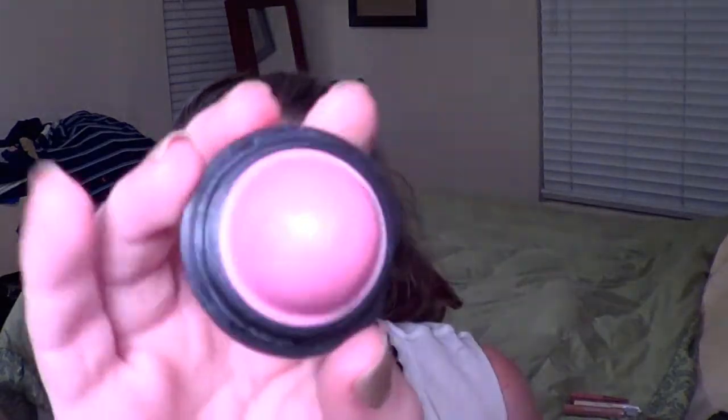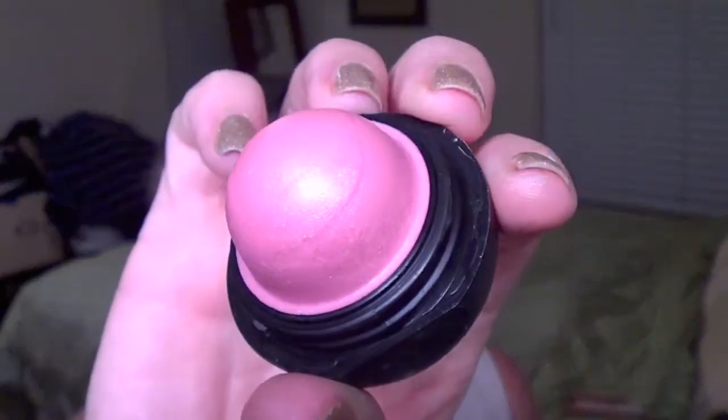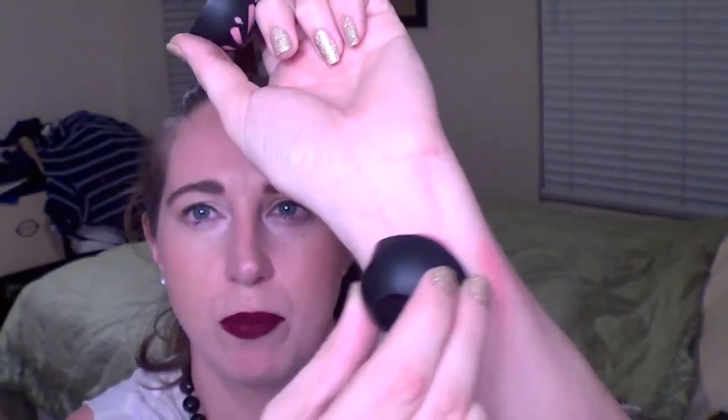And the last lip product we're going to talk about is this EOS lip balm that I bought because I saw it in a Britney Spears music video. This is one of their newer ones, and it's got an actual color to it. It's got this light pink shade, which is kind of cool actually, because it does show up on your lips, and you can put this on top of other lipsticks and it'll show up pink, but it's really subtle. It's very moisturizing. I like that it has a subtle color to it. To me, it's better than the average ones that are just clear. I like this.